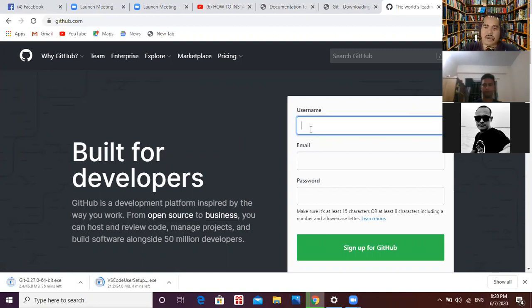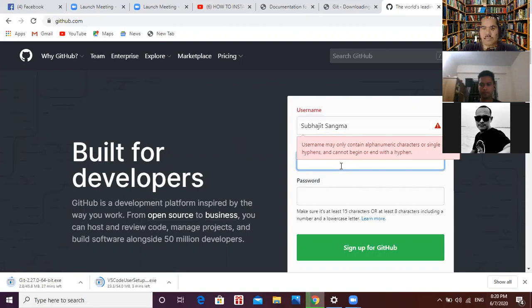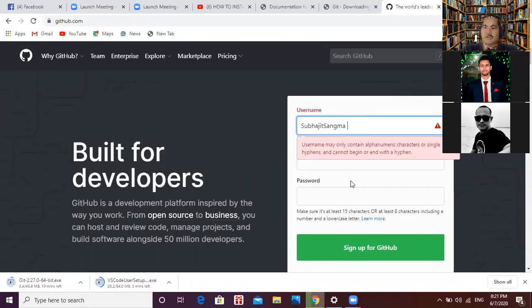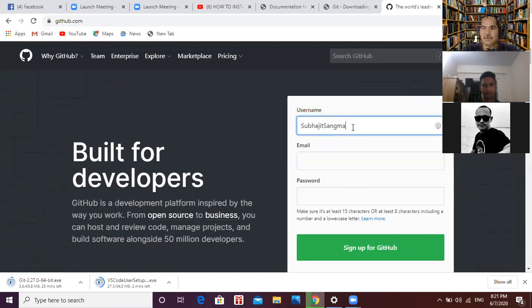Username, you can name it anything. It will be a single word. You can just write Shubhajit Changma, or only Shubhajit. There will be no space. Okay.